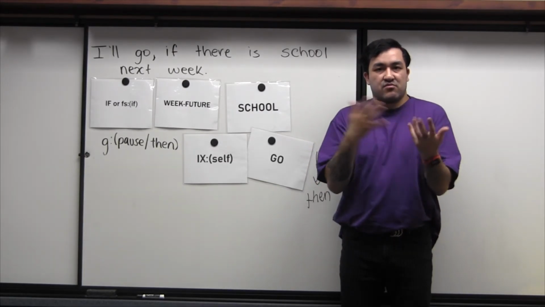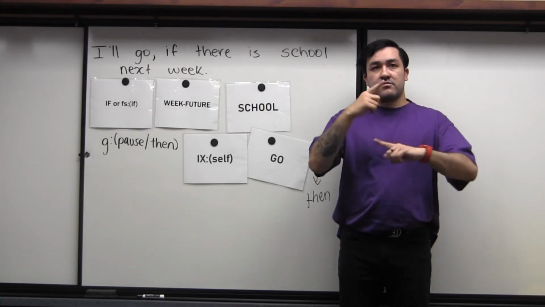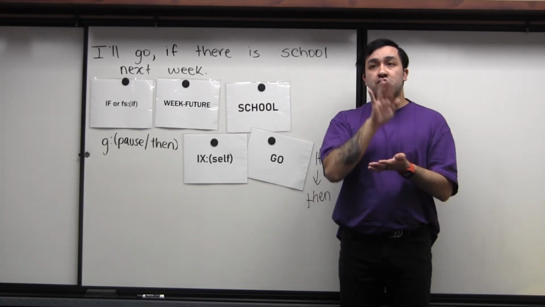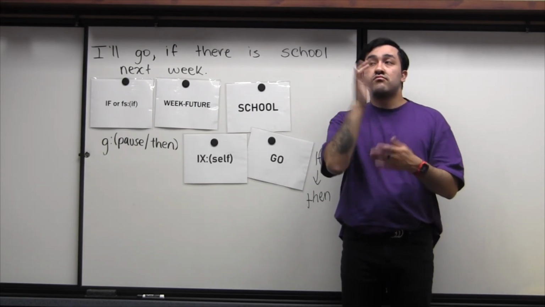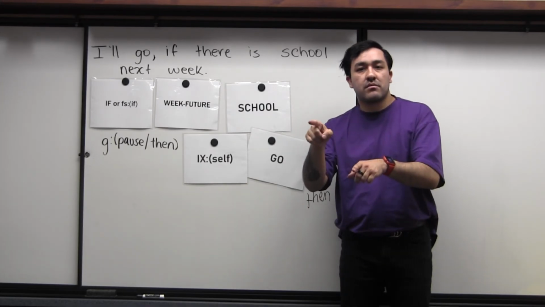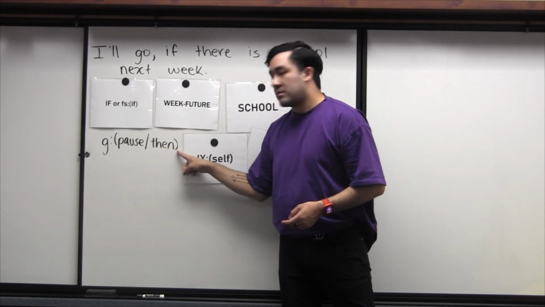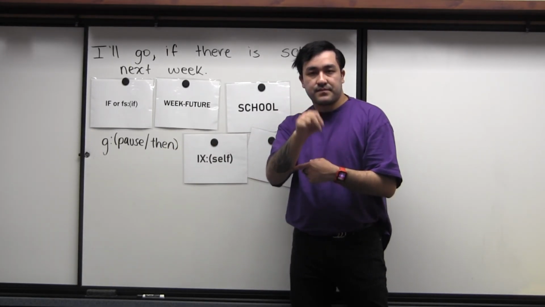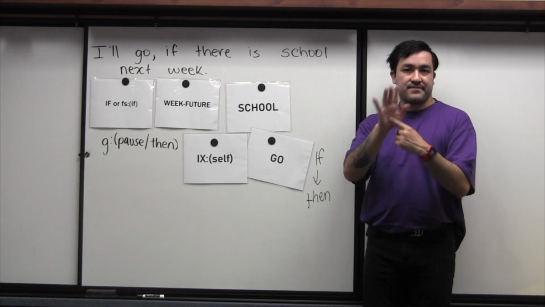So that was really not a lot of body movement, but more my face. So you can decide whatever matches and whatever works for you. So whatever type of then you want to create. You can do kind of like a thing with your hands. You could do something with your face, something to show the then statement. You want that pause and you want to show the idea of then. In the next video, we'll look at a different example.